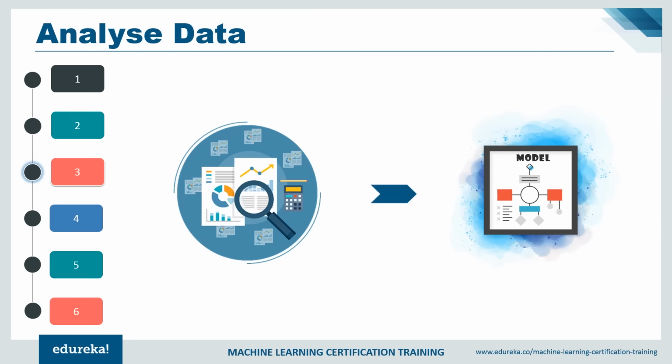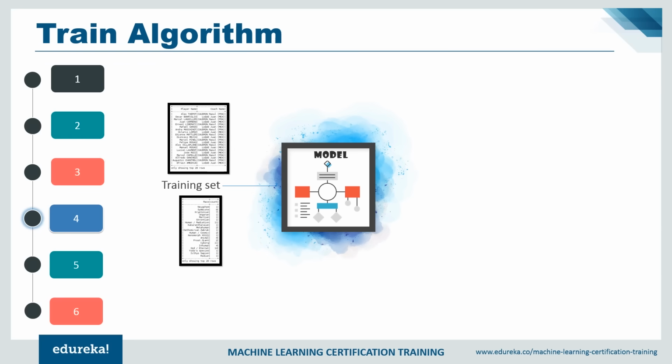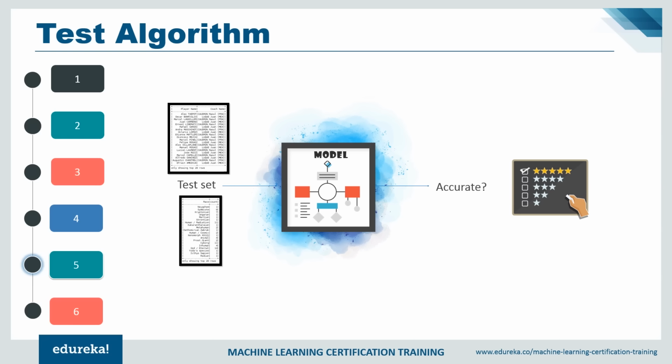Next step is data analysis, where data is analyzed to select and filter the data required to prepare the model. In this step, we take the data and use machine learning algorithms to create a particular model. Next, when we have a model, we train the model. Here we use the data sets, and the algorithm is trained on the training data set, through which the algorithm understands the patterns and the rules which govern the particular data. Once we have trained the algorithm, next comes testing. The testing data set determines the accuracy of our model. We provide the test data set to the model, and it tells us the accuracy of the particular model, whether it's 60%, 70%, 80%, depending upon the requirement of the company.